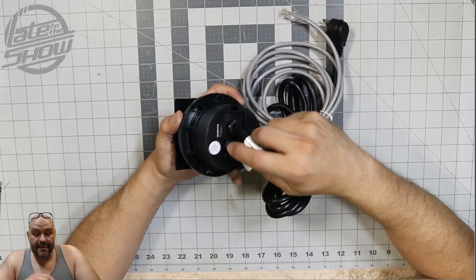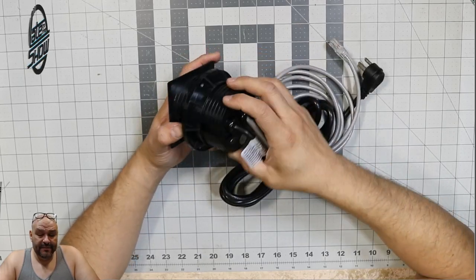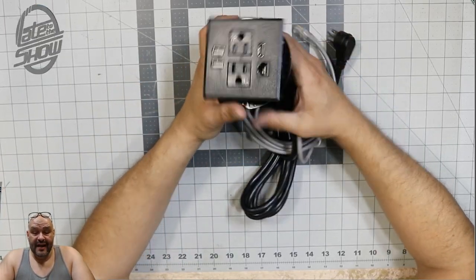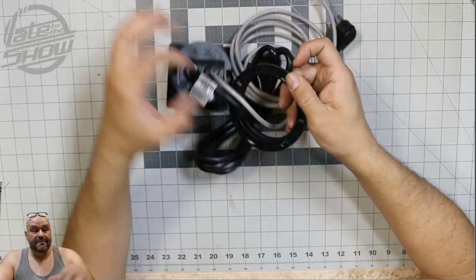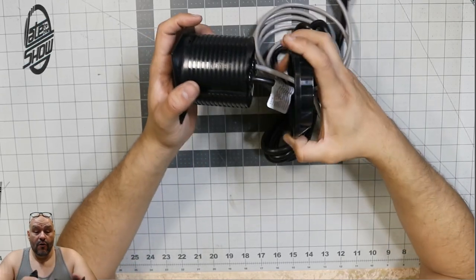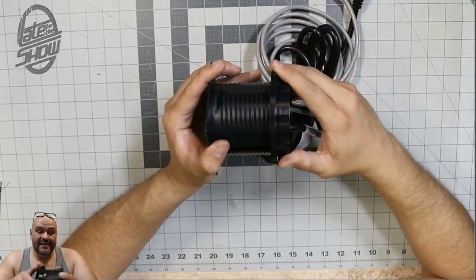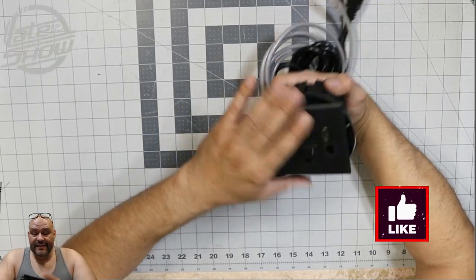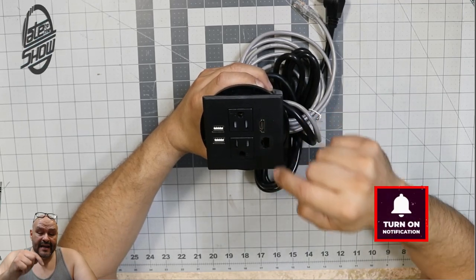They do give you a connection for HDMI, if you guys see it. The HDMI connection goes in here. Nothing else fancy. I mean, it's pretty much you plug it in and it transfers out here and wherever you have it in front of your desk. Now this circular thing is to lock it in, all right? So I will take this off probably and maybe measure the hole that you're gonna cut, and then what you want to do is place this in either the wood or drywall. I'm gonna do it in the drywall, and then just lock it in place. Once it locks in place, it shouldn't be able to move, so it should be okay after it locks in. But flat surface, I like it. Two plugs in here, two plugs for actually charging stations, HDMI, and then Ethernet, like I said.